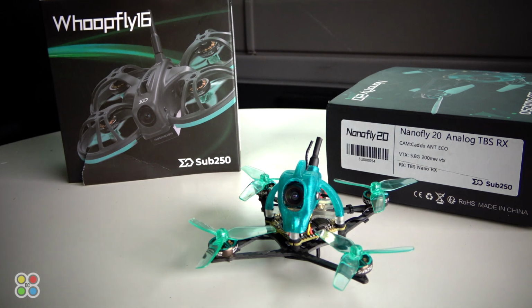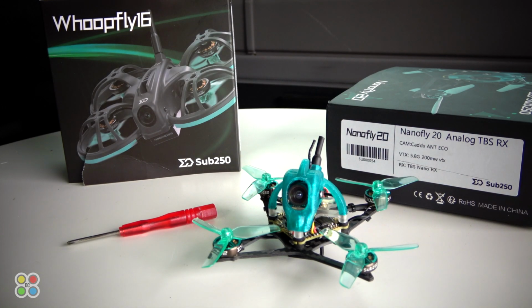Inside the box, you also get a screwdriver. Like I was telling you, you want to go over this quad and make sure everything is nice and tightened down. We have a unibody frame, and I thought this was a GEPRC flight controller, because when I hooked it up to Betaflight, it actually said Betaflight F4. And I'm looking at the specs on the website, and it's not a GEPRC. It was having some problems loading up. This is supposed to be a Red Fox A1 F4 with 5 amp ESCs on here, a 4-in-1 AIO flight controller.